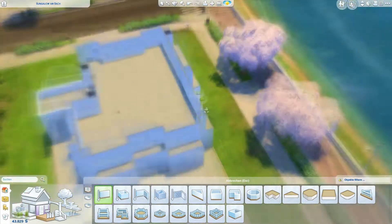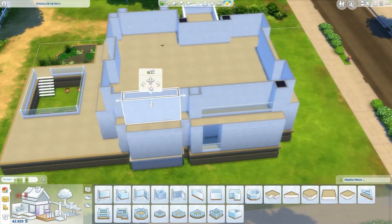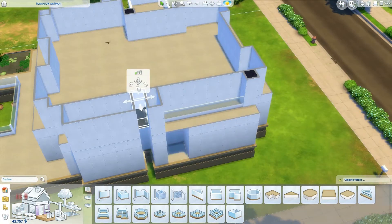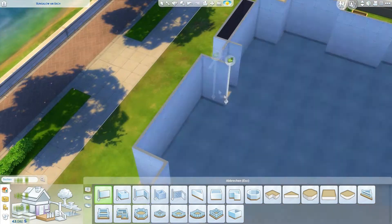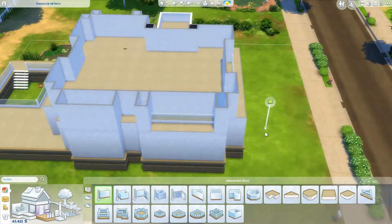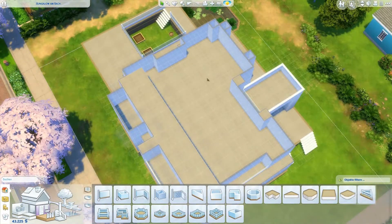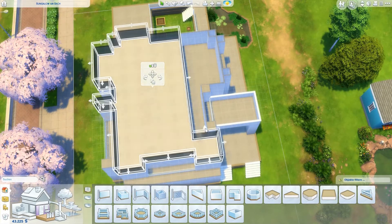I would have never thought so, because earlier when I didn't do YouTube, I would always just download houses with the exterior already done and furnish them because I hated building. I hated it. But it's kind of slightly changing and I kind of like it now. I like doing the exterior — it's just fun. And then when it comes to furnishing, I struggle. I struggle a lot, especially because there are so many great builders and decorators out there.